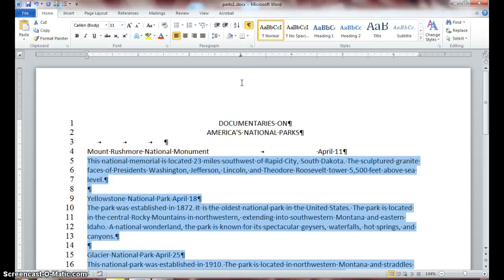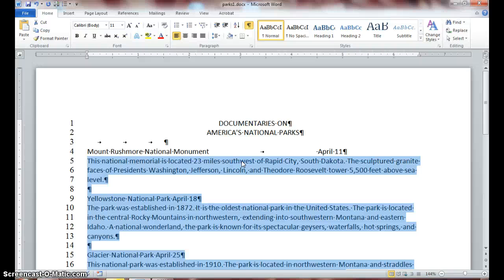Say, for example, you didn't mean to mark your ruler on the 3-inch mark. Instead of ignoring it, you can simply drag it off by clicking on the marker and dragging it down with your mouse, and it disappears. So anytime you mark your ruler incorrectly, you can just simply drag the marker off the ruler.